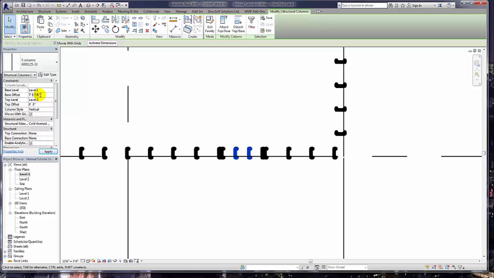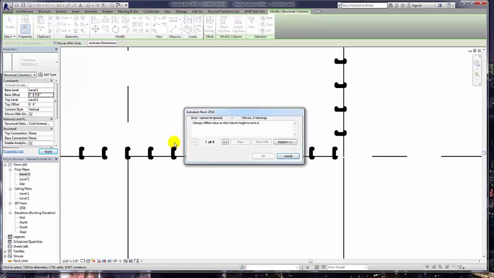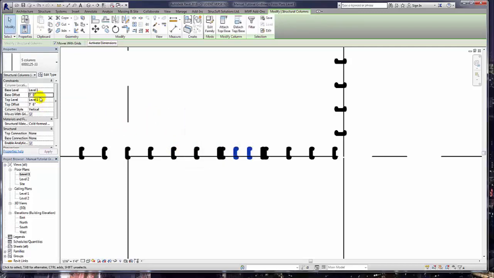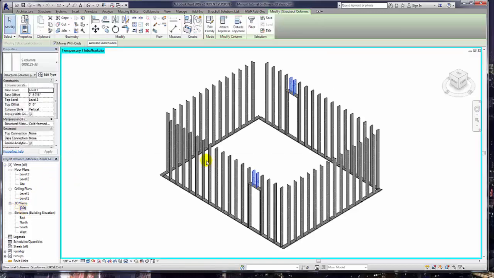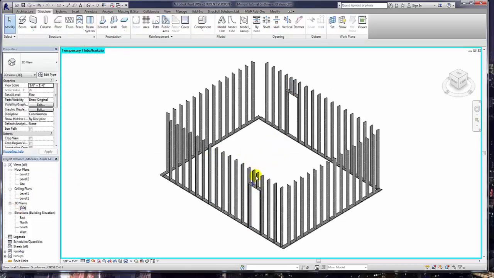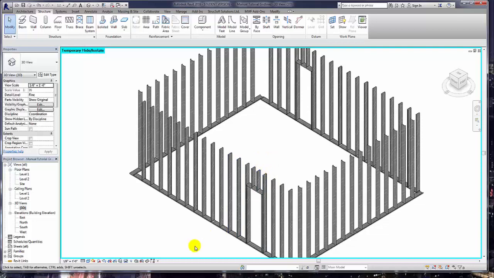Got a little error. Going to do it again. Top level, level 2. Base offset 7 foot 6 7/8 of an inch. Ensure that the base level is set at level 1. These columns will be used as your cripple studs that should be aligned over the door headers.